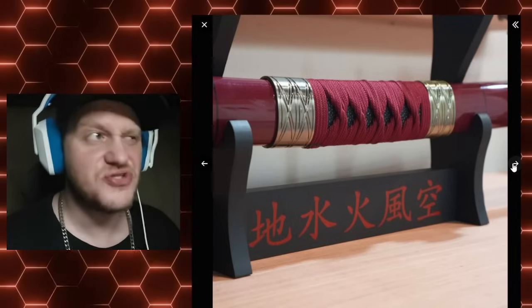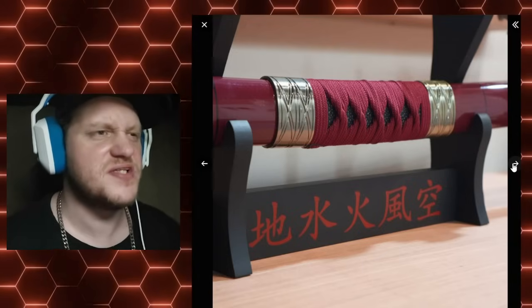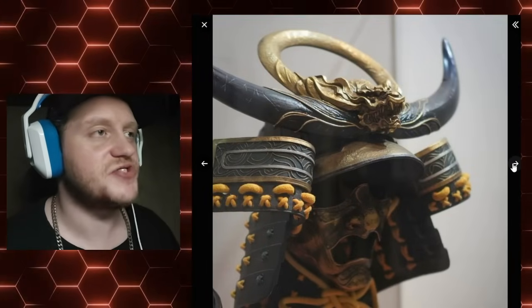That would be silly to just go and steal some other property's thing, right? Like, just go and take another character's sword like that. No, they wouldn't have done that. That's just a coincidence that it's like that, right? And look at that — there's the helmet they were talking about. That looks... iParty quality.